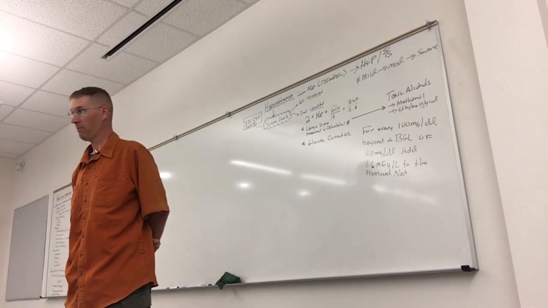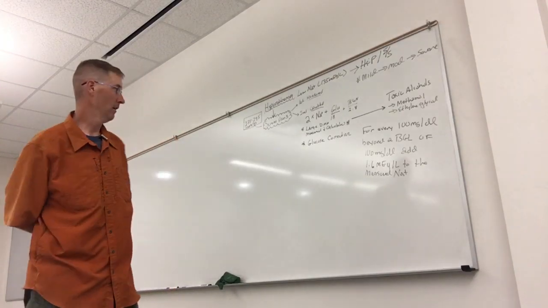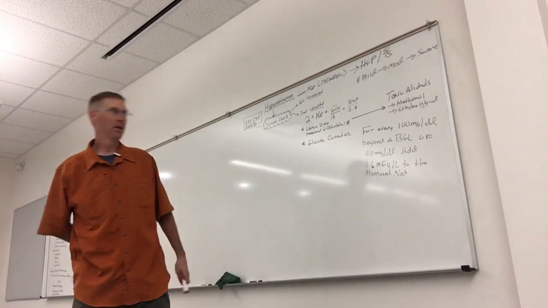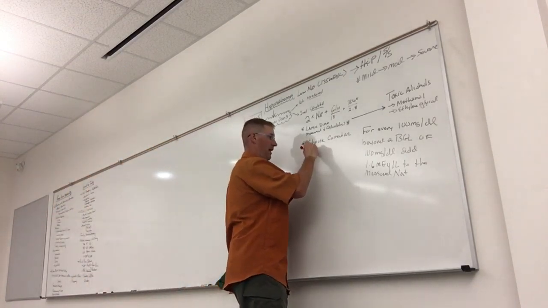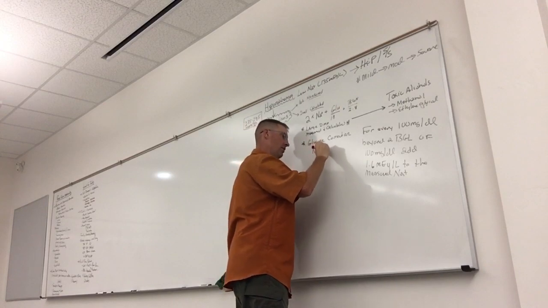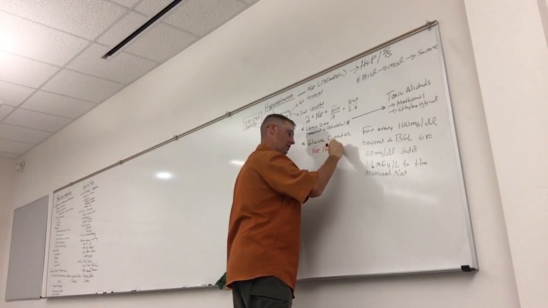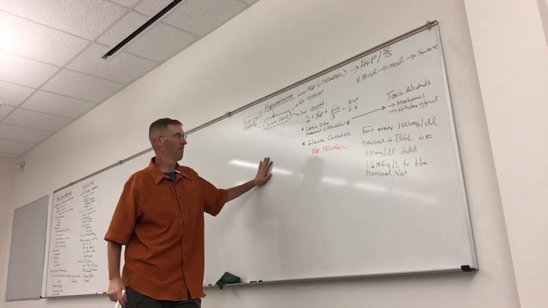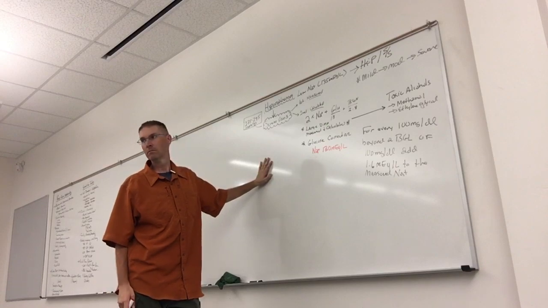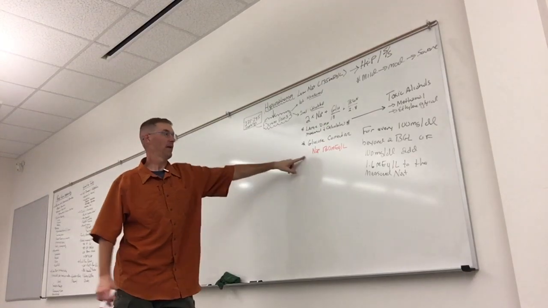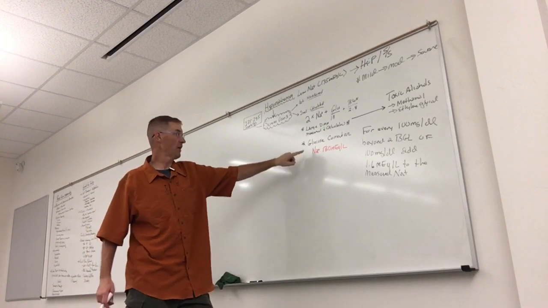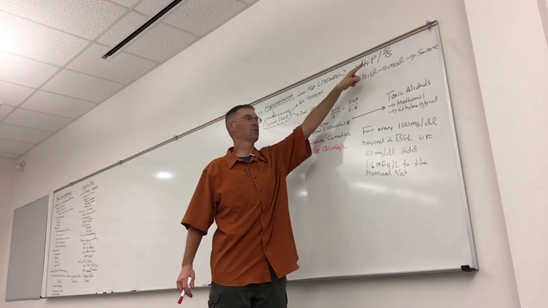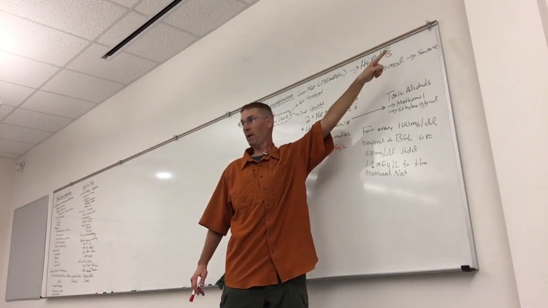I'm going to work through an example to demonstrate how this works. All right? So let's say that we're working our patient up, and our patient has a serum sodium of 130 milliequivalents per liter. So what would you say at face value? That's hyponatremia, right? This patient has hyponatremia at face value, right? So what do we need to do? Get a good history and physical and get signs and symptoms on the patient.